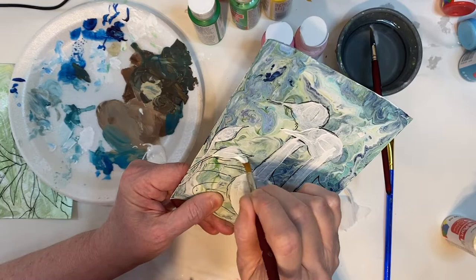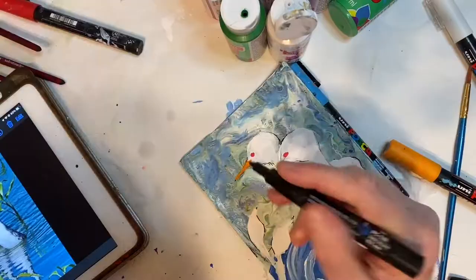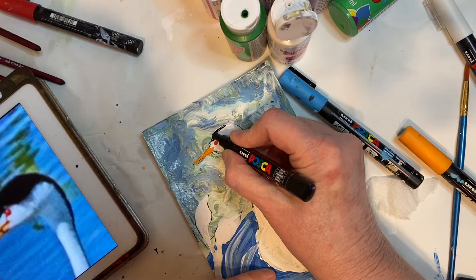So this is what I'm doing here — I'm painting it in white first so that my colors will show up over this background, which is a little bit thick and a little bit busy. I wound up using my Posca pens a lot because I found it easier to get into those tight small spaces with a Posca pen than a paintbrush.